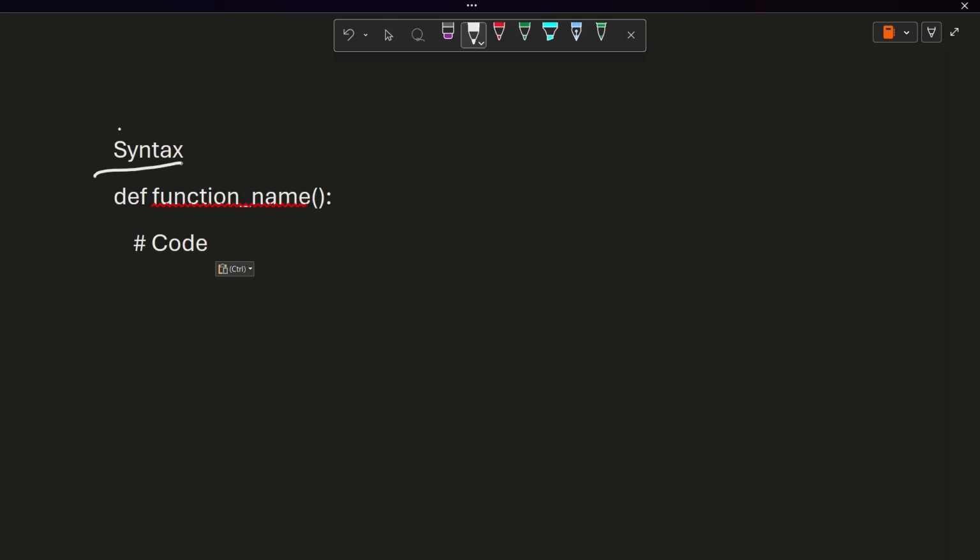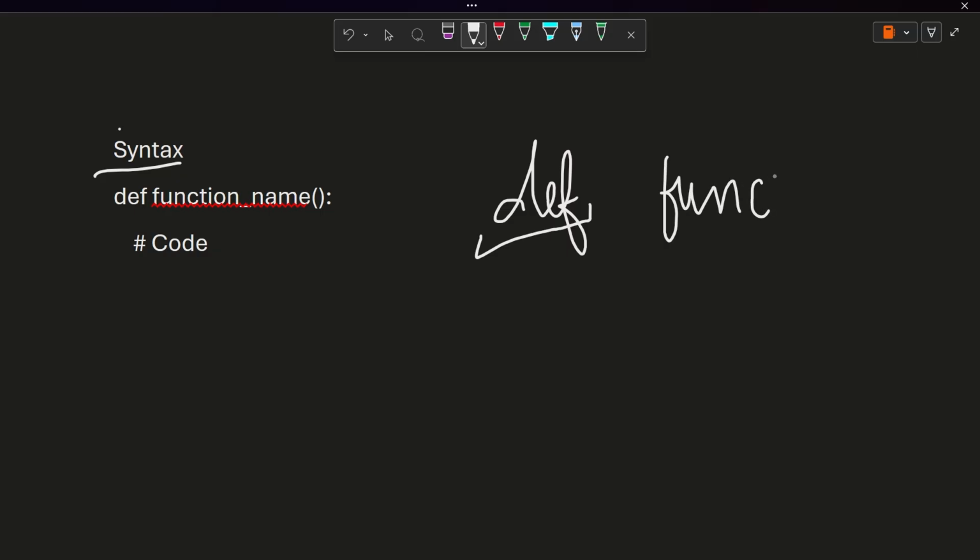So here what we need to do is, we need to write def, means definition. So we will write the keyword def. After that, we will write the function name, whatever name you want to assign to the function. You can write the name of the function like you write the names of variables. So any name you can write here. Let's say we write func, and after that you have to put parentheses and then colon, and that's done. Now you can write your logic here inside it by giving a tab space.